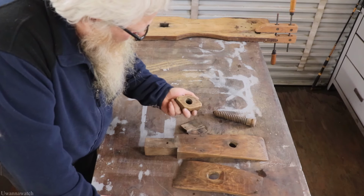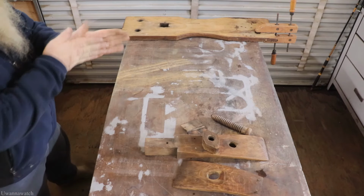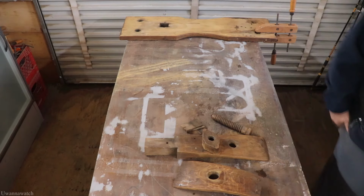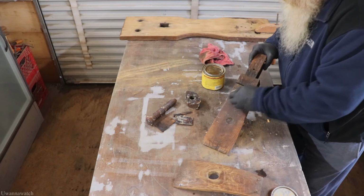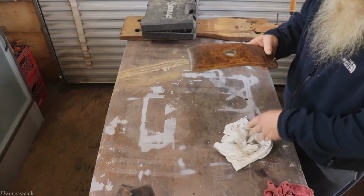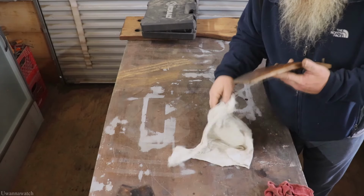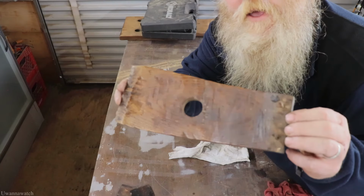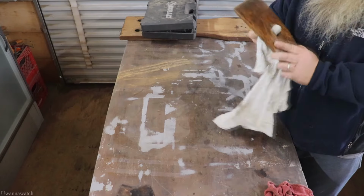The nut. God, that's primitive, isn't it? That's awesome. All right, so let me go and find some good wax for it. Not bad. You can see all the facet marks on there, inside and out. Oh, I'm liking this. Liking this a lot.